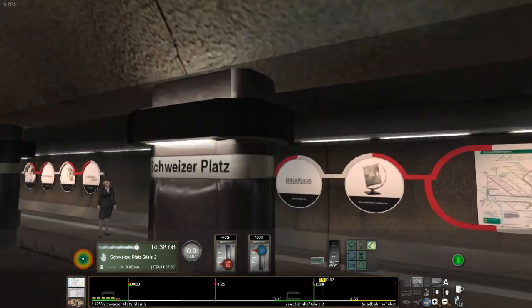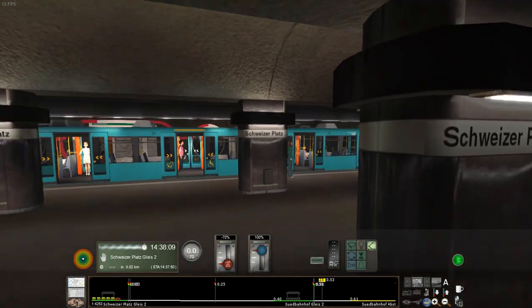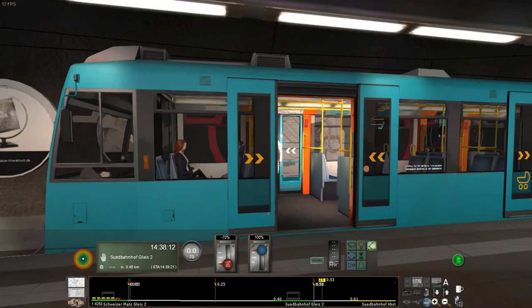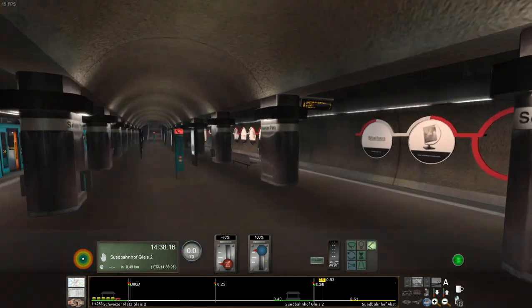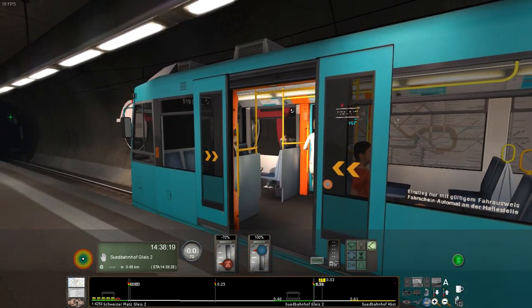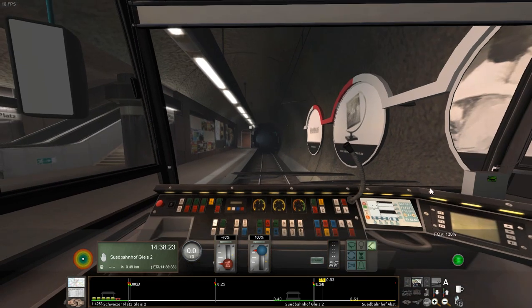Now, one thing I've never really understood with German railways is why they always run on the right hand side, because in New Zealand and in the UK, for example, the trains all do left hand running. And I think even the Berlin U-Bahn uses right hand running as well.